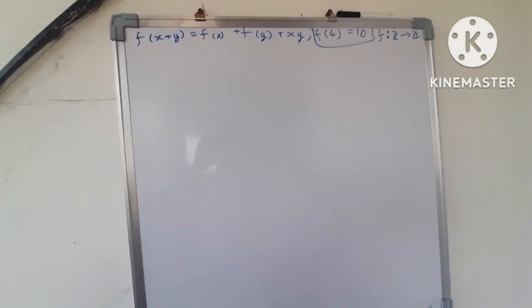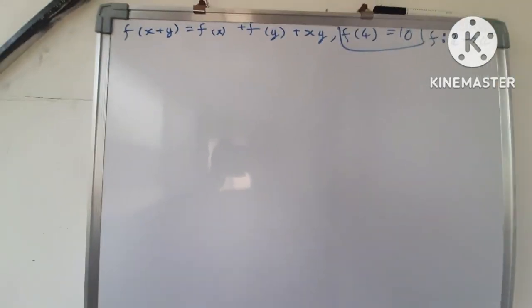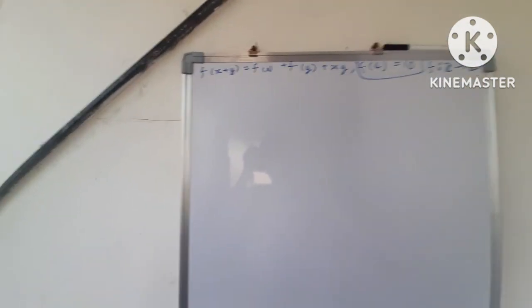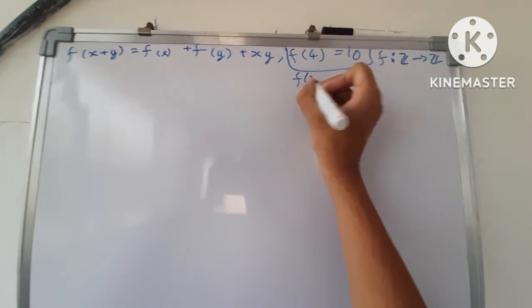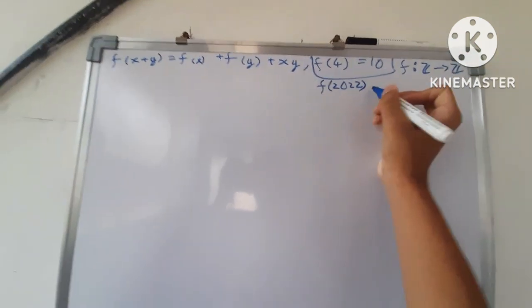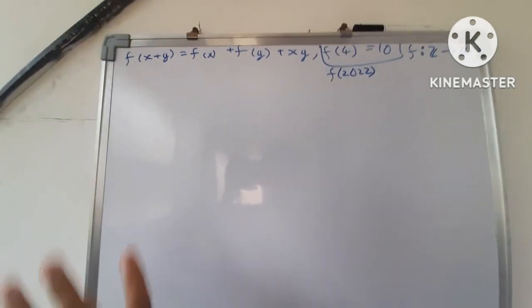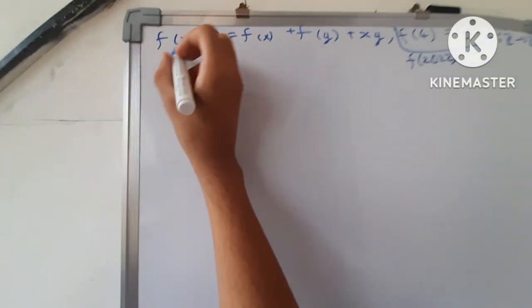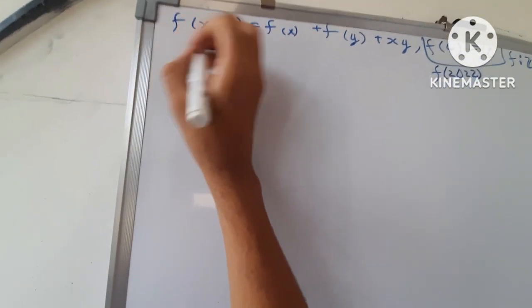So this was going to be improvised, but it was too long to be improvised, so I'm re-recording it. It looks easy, but it isn't as easy as it looks, right? The original question said that we have to find f of 2022, but I'm not going to, because I like complete solutions rather than just a single value. Anyways, x plus y, and okay, we have all that stuff.